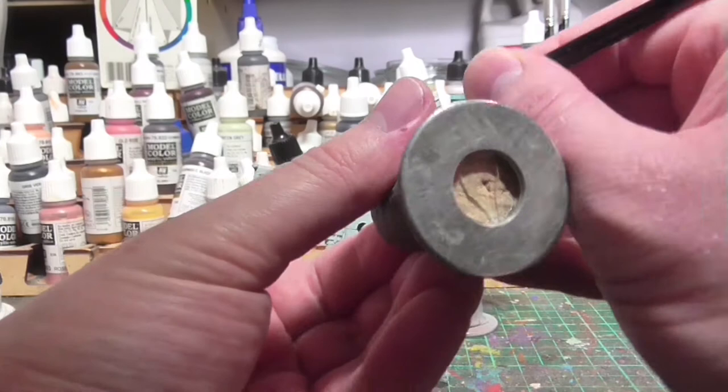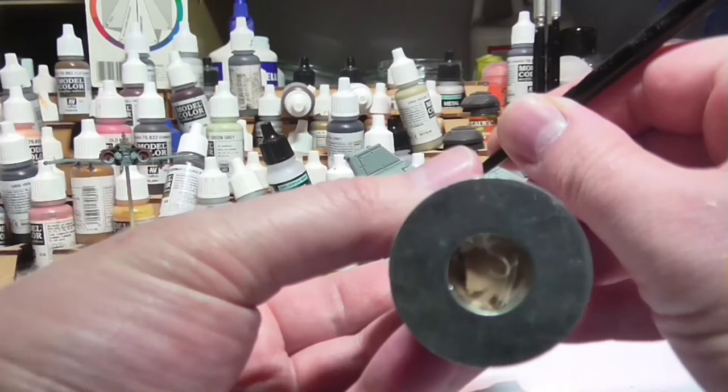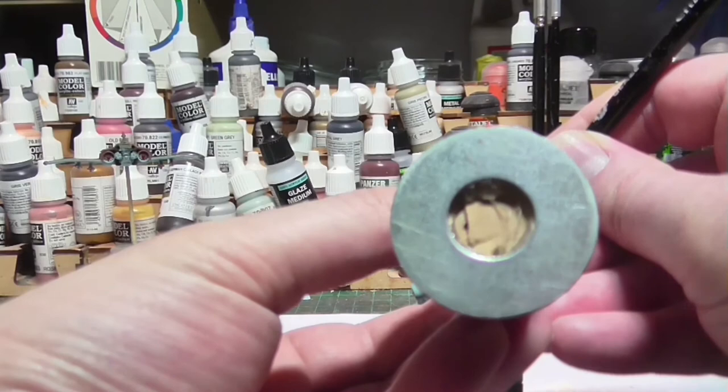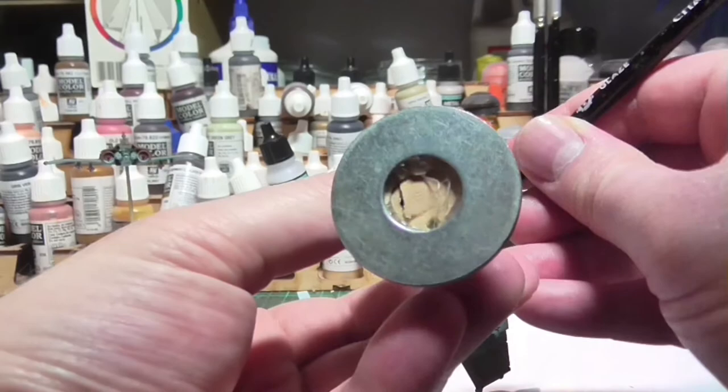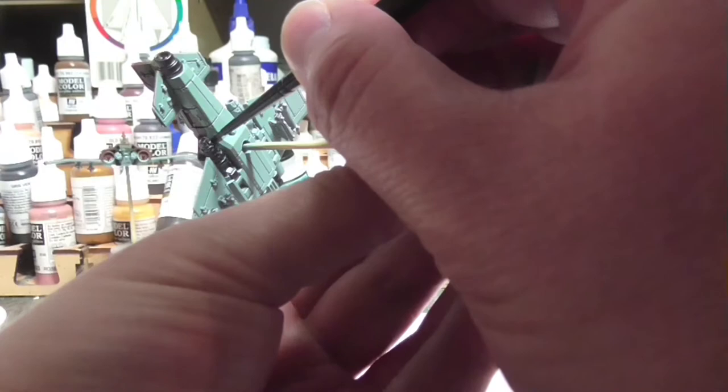Don't forget, you do need to highlight these things. For this, I just used black gray — or any lightish gray will do. And finally onto metallics. The metallics I didn't put a lot of work into because I like my metallics somewhat muted. The color I used was Vallejo Model Air gunmetal gray, which is a really nice dark metal that goes on really well in one or two coats and does a pretty adequate job of doing industrial-style metallics — blued and non-shiny metal, which is quite good for this sort of work.